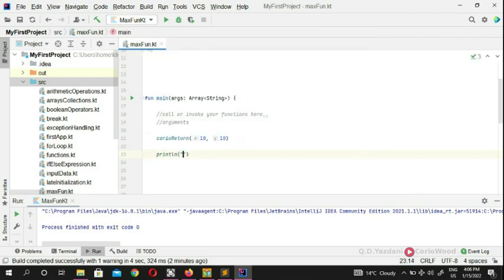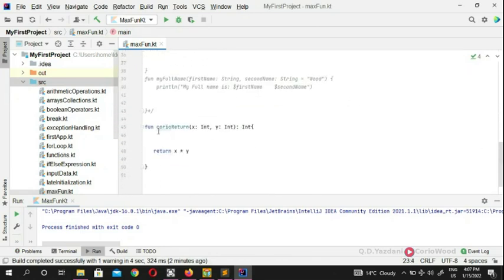Println, and whatever you guys want to print, inside the print you can put the Corio return is, and you want to put a Corio return, so you gotta put your dollar sign as a placeholder, and whatever you got here, you need to put inside here. So you got a Corio return, and you come here and put it inside here. So now you have something that you want to print on the screen.